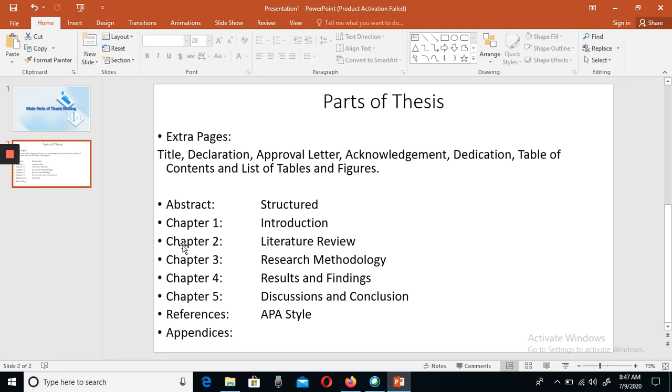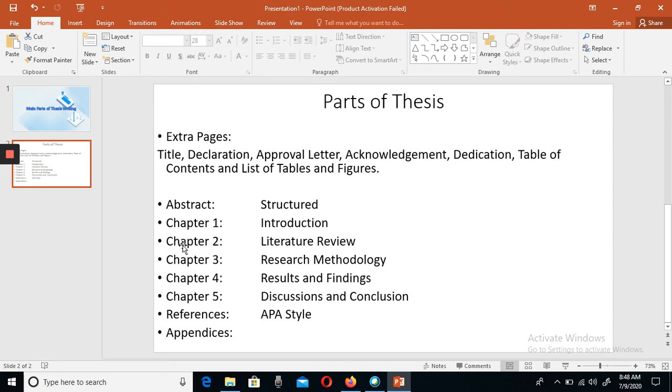Then we have the style of references. There are a lot of styles to put references in your thesis. Maybe the MLA style, maybe the Harvard style, but I am recommending here in Pakistan, the APA style is the most appropriate in business administration, and in the social sciences, MLA is more appropriate.